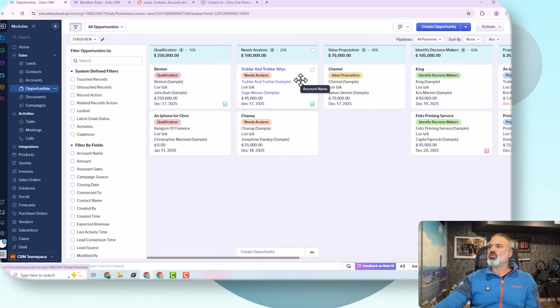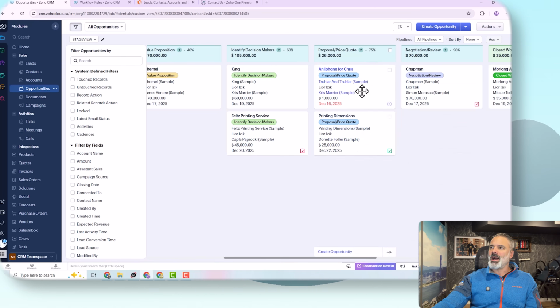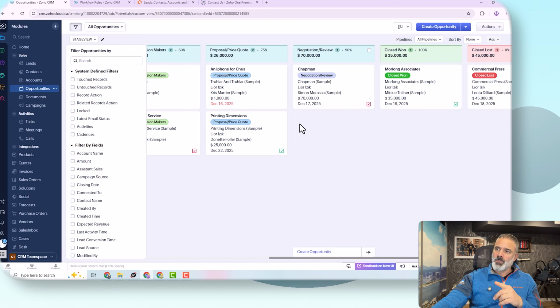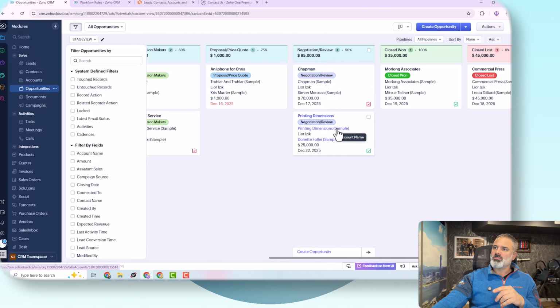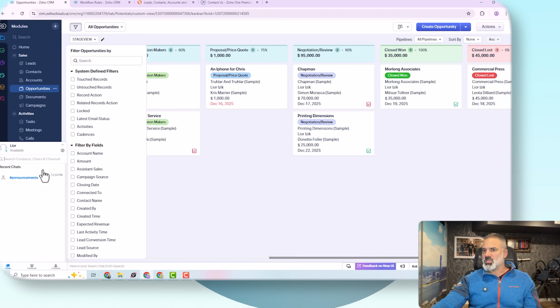And let's assume that when a deal is reaching the negotiation and review, this is when you want to be notified, because this is important. So when someone is moving the deal to negotiation review, you will receive a notification. Okay? We have here a tool named Zoho Click. We will try to piggyback on that.